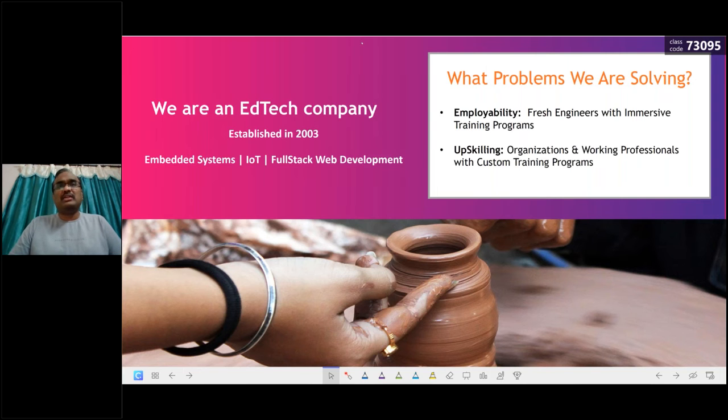And you can see the picture there, depicting the approach that we take. Any training program, whether it's entry-level training, upskilling training, or corporate training, any technology, simple or complex, we always take the hands-on approach. As the diagram says, you are trying to make a pot. You'll never learn how to make a pot without making your hands dirty, right? And when you start making, definitely you'll make a lot of mistakes. You try to make a pot, but it eventually comes out as a snake, or an angled pot. It doesn't come out properly, right?